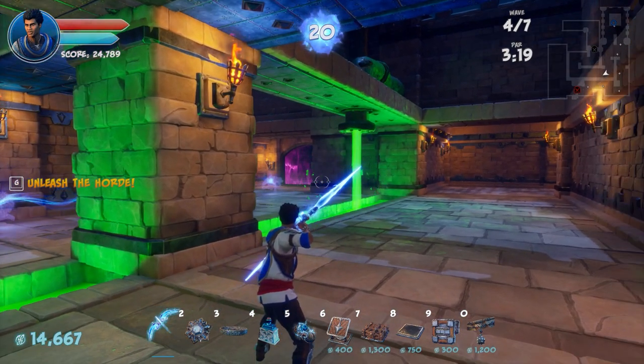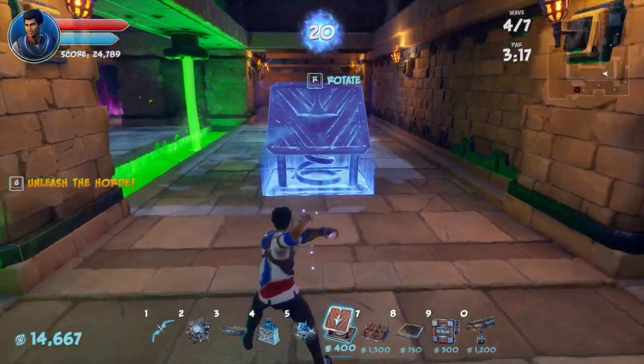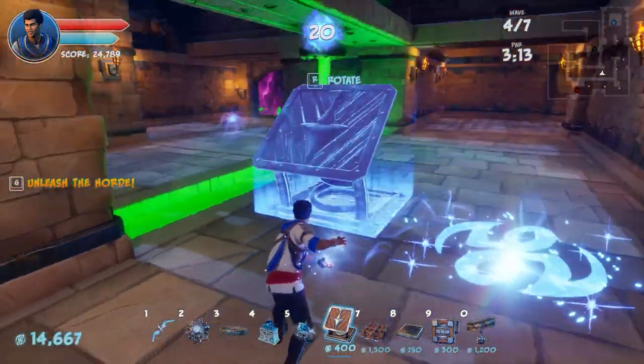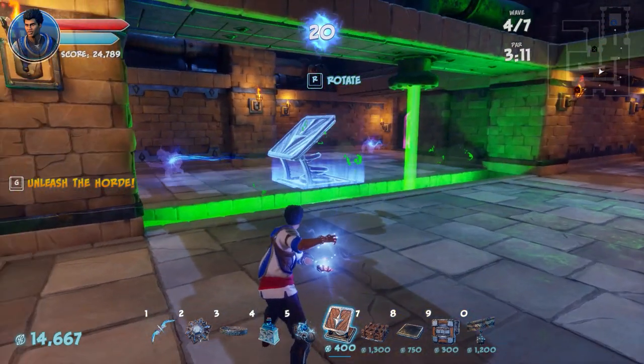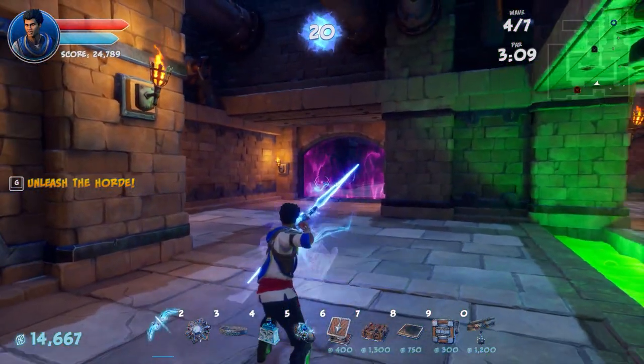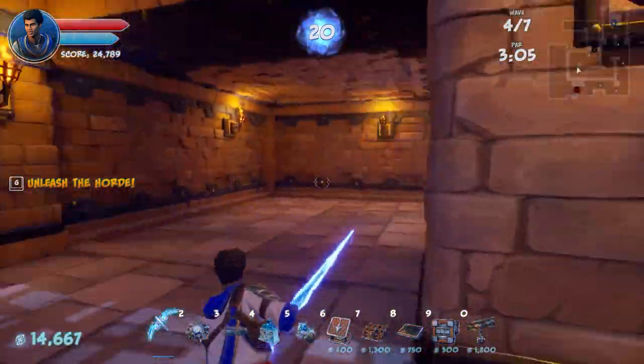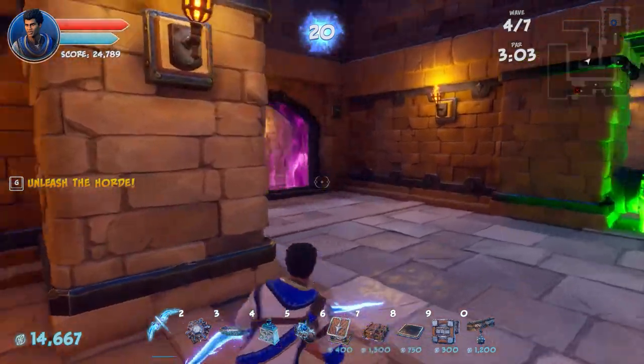You are a third person with plenty of skills and abilities. You lay everything out yourself. You go through, lay a bunch of flippy traps. You can sell them in between, get all of your money back, and that's how you do it. Now, it's telling me right now that this door is going to have mobs coming out of it, but not this one over here. Now, you can see in the upper right corner, I'm at wave 4 of 7.